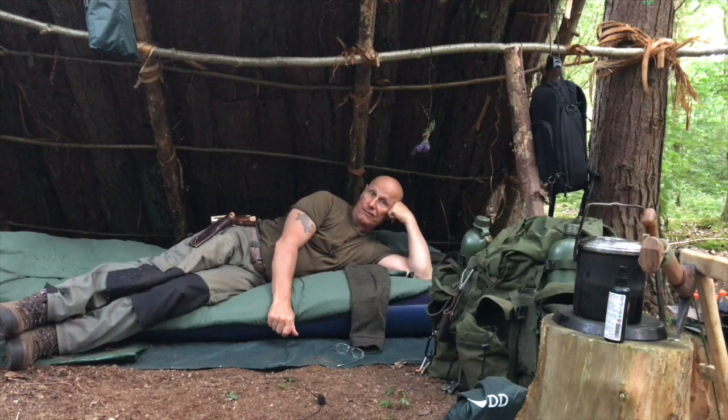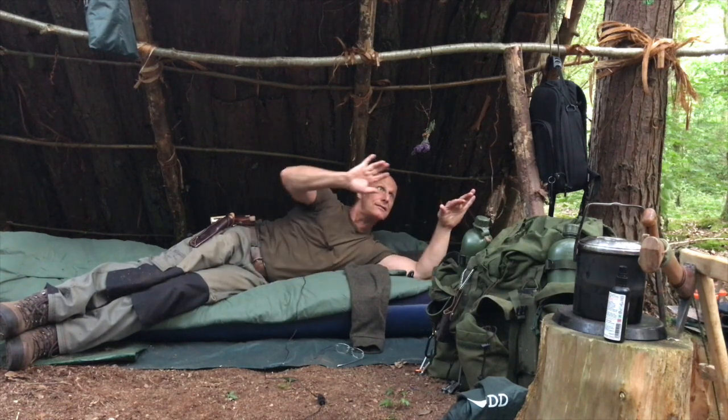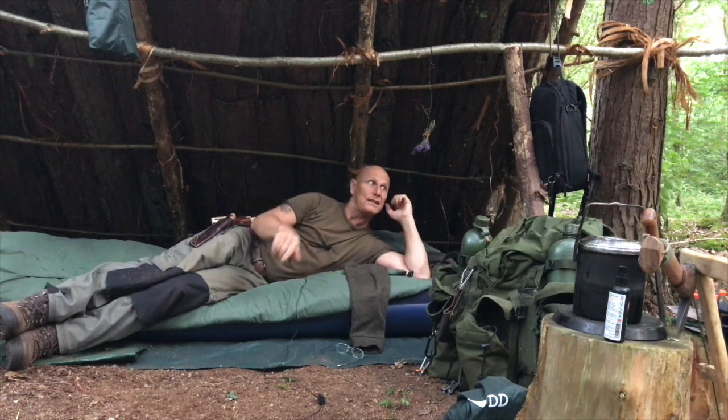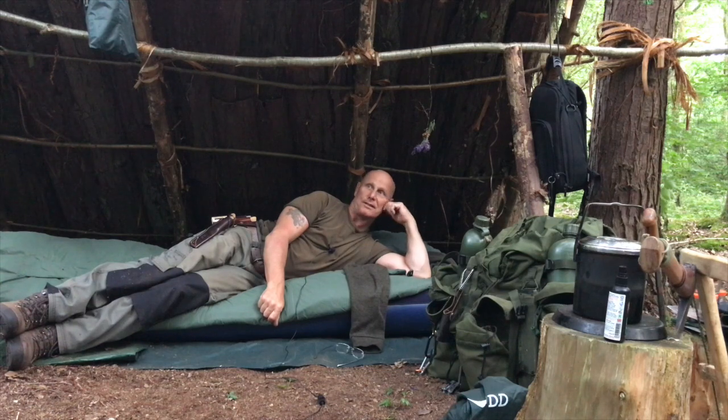Well, I certainly feel at one with the woods. It's lovely being under here and just seeing all the woods just around me, being immersed in it, as it were.